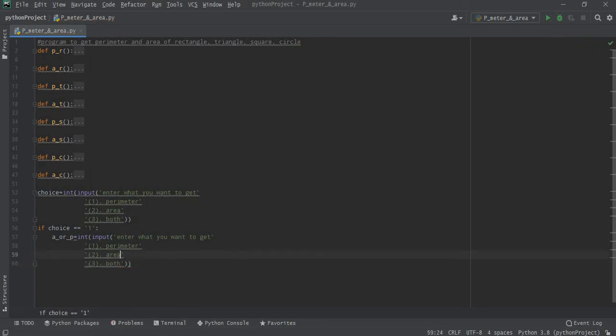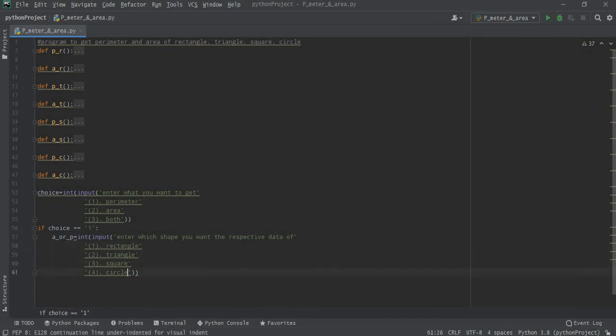Alright. So it would be like enter which shape you want the respective data of, and then it would be like rectangle, then triangle, square, and then circle.